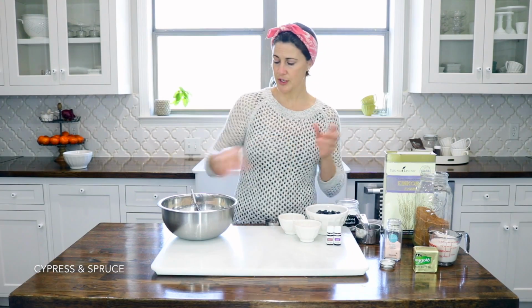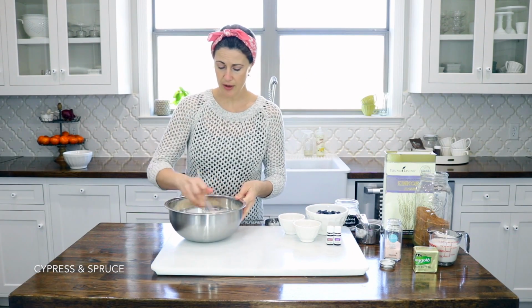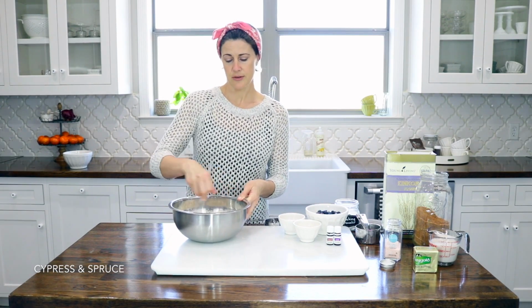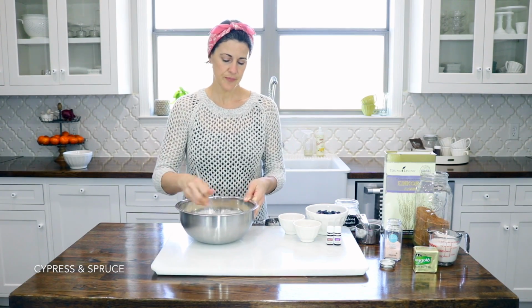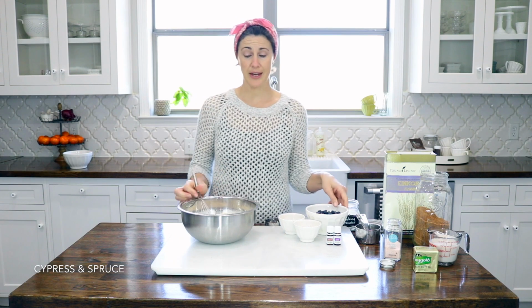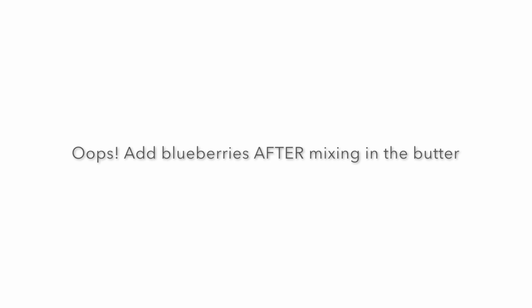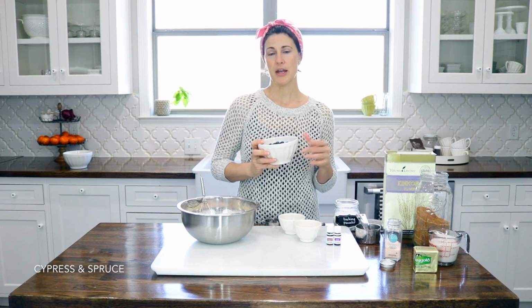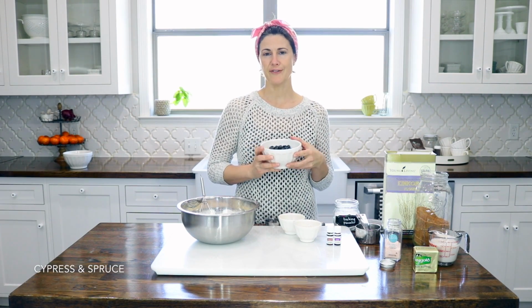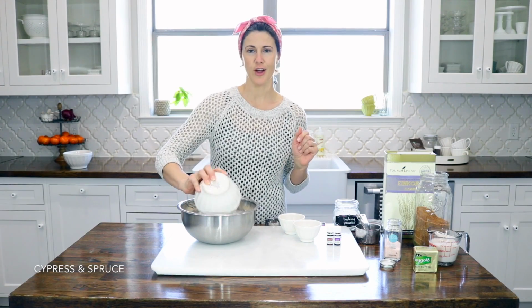Okay, so just going to whisk these dry ingredients together really fast. Make sure there's no clumps of sugar in there. And that's it. Okay, next I'm going to be adding my blueberries. This is about 1.5 cups. Anywhere from 1.5 to 2 cups is a good amount. I like a lot of blueberries.